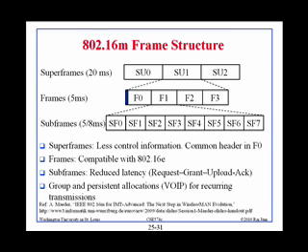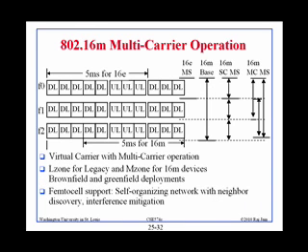Second thing, which is not in LTE but is in 16M, is what they call multi-carrier operation. I find it confusing. I would call it multi-channel operation. But I haven't seen that word, so I just put whatever they put. Multi-carrier was already there, but now we have multi-channel. You could have some frequencies at 2.4 gigahertz, some at 2.3, and you could have multiple bands.